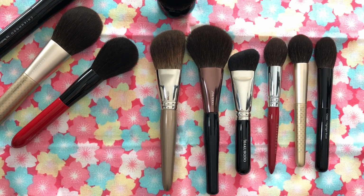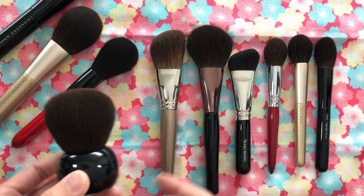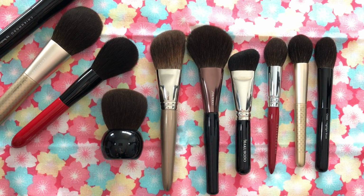Anyways, so the next one we have is the Koyudo Gray Squirrel Kabuki right here. I ran out of space, so I have to show it to you like this. All right. And I do generally like handles more than Kabukis, but this came back in stock last summer on CD Japan for a great deal. So I'm really glad that I bought it because it used to cost 20,000 yen a couple of years ago, and last year when it came back it was 8,000 yen, which is a great deal. And if you ever see it come back, I highly recommend this Kabuki.